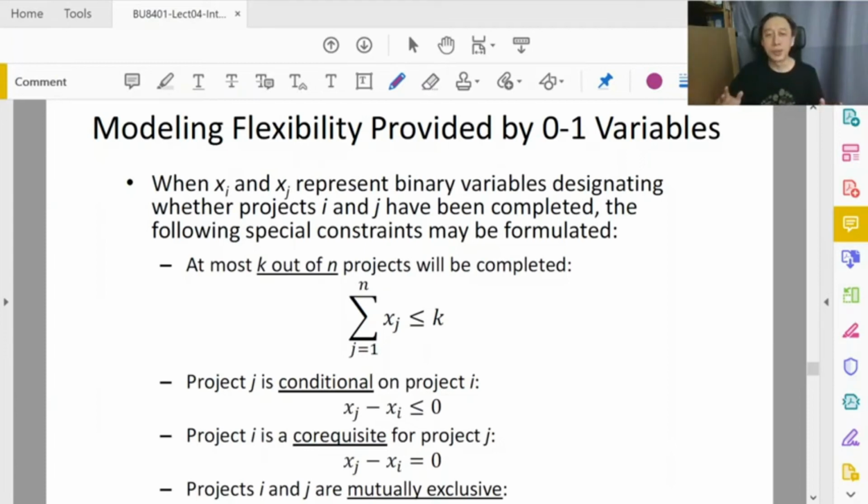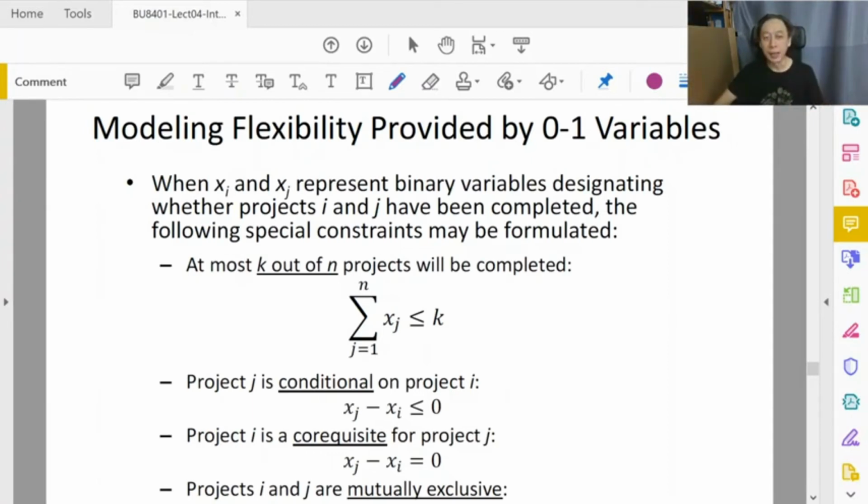Continuing on management decision tools discussion on integer and binary programming models. So here's a slide that is really nice because it summarizes a few tricks that we frequently use on models that contain binary variables. For instance, oftentimes we'll be constraining the model to say that we need to pick k choices out of n possibilities.